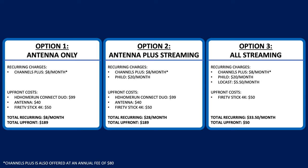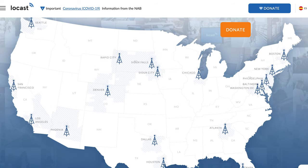For example, Philo doesn't offer stations like ESPN, so if that's important to you then you'd want to replace that service with Sling TV or another provider. In all of the examples shown, I'm assuming that you're using an old computer that doesn't add any cost and that you're only using one TV which doesn't already have a compatible streaming device. In option one, you're receiving only your local over-the-air stations along with a few stations provided with your Channels Plus subscription. In options two and three, your experience will be more akin to a cable service, with the main difference being whether you prefer to use Locast instead of an antenna and tuner. Locast is a streaming service which offers live local stations in a few markets around the US and requires a $5.50 subscription to use with Channels DVR.